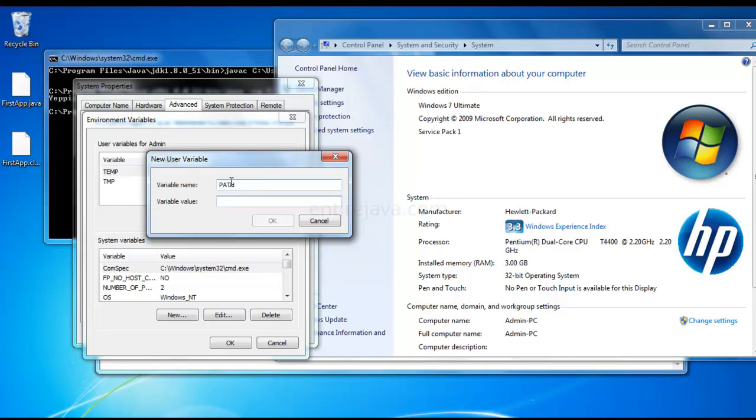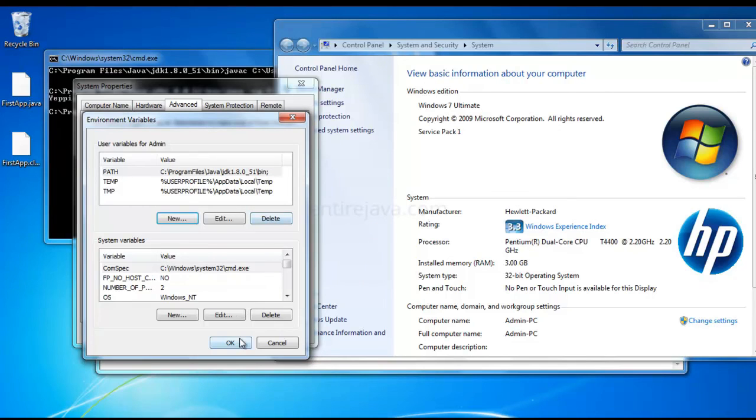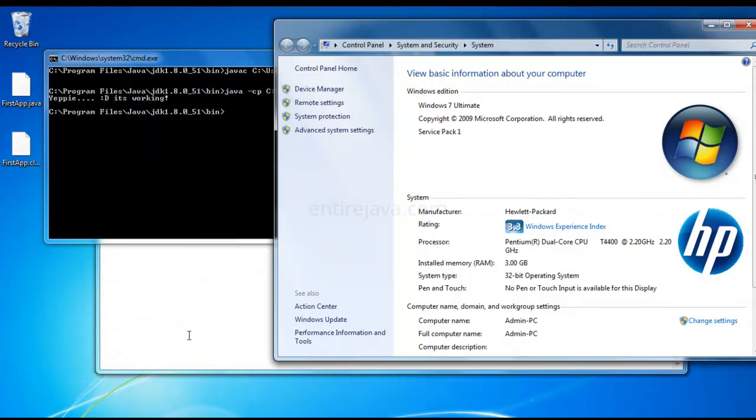So that would be C, program files, Java, JDK 1.8.0_51, slash bin, end with a semicolon, and then click OK, click OK, click OK, and then you can close this window.